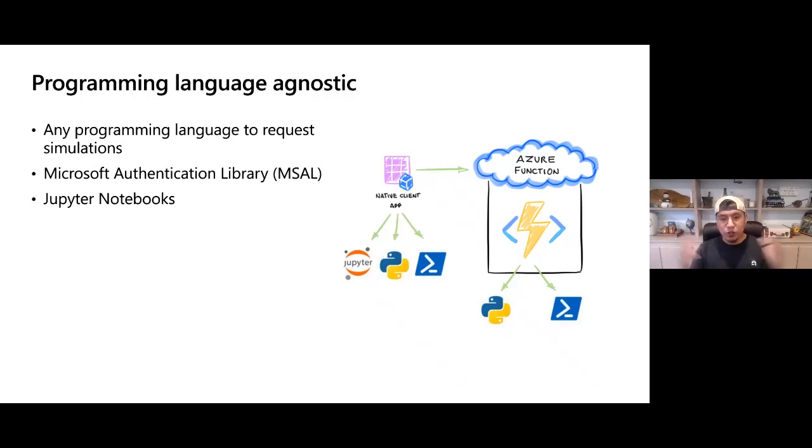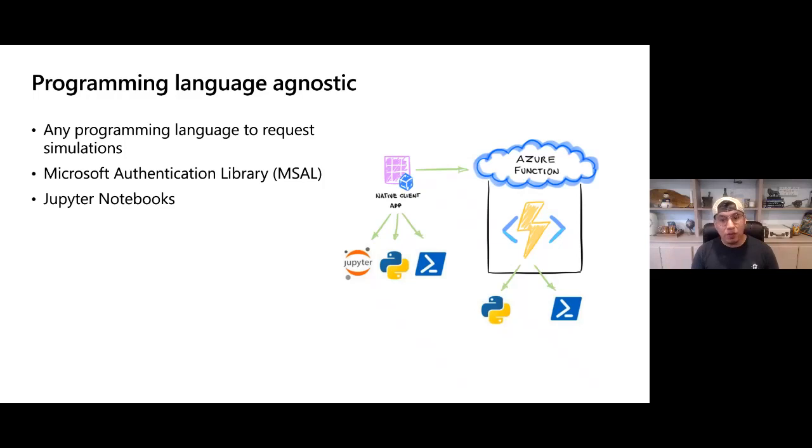So we have two sections where we can have multiple languages. First, on the right, we know that with Azure Function applications, you can run things with Python, PowerShell, .NET, etc. So you can actually rewrite all these steps that we're creating in different languages, and you can just create a new Azure function with a new backend that will handle those languages. But then at the client side, we can also have multiple languages, as long as you can handle the authentication process with the Azure Function application.